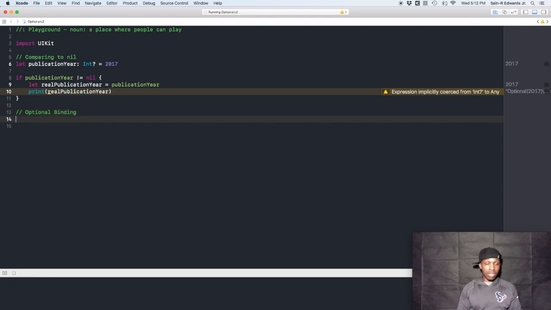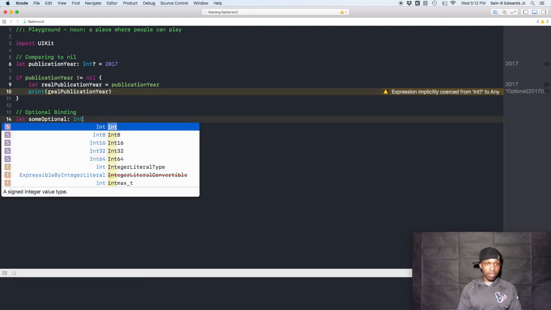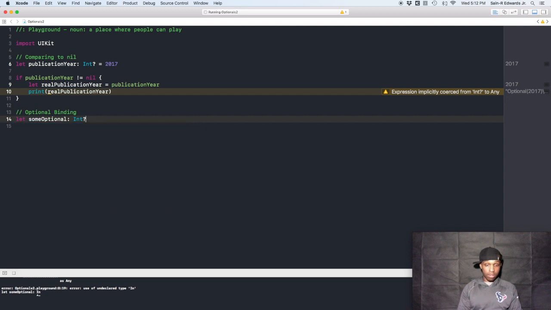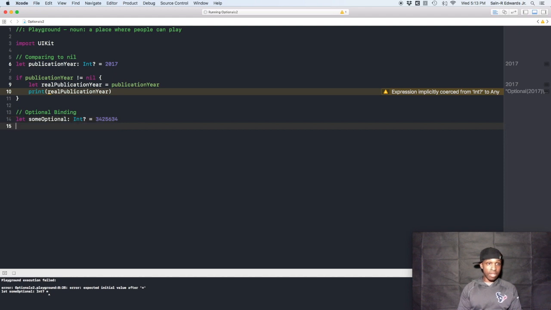Another thing you can do is optional binding. Alright, so optional binding works like this. Let's say with our publication year, we're going to stick with this example. Actually, let's do something else. Let's say let someOptionalInt equals whatever. Alright, some random numbers.